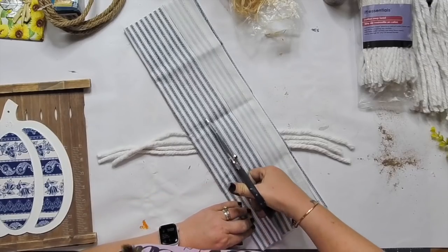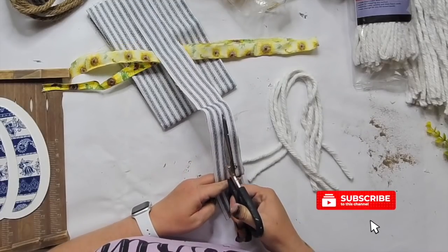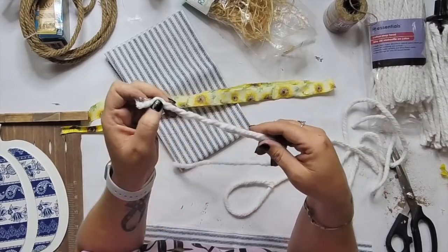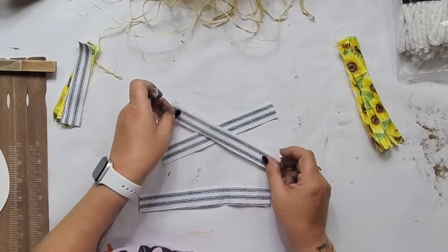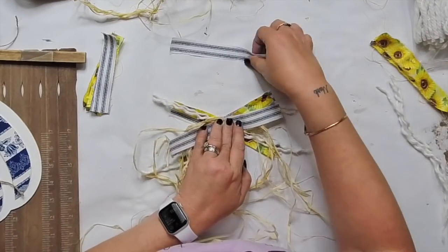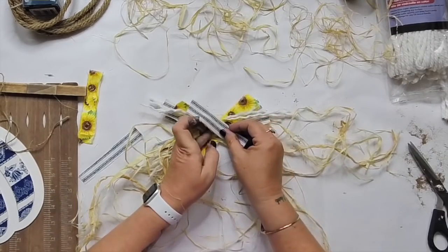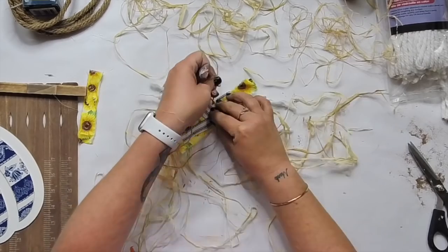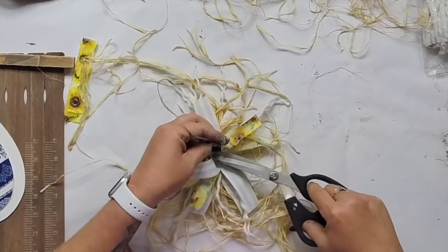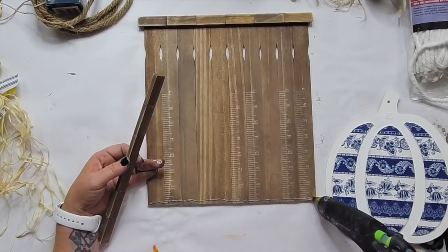We're going to use a mop head — just get a mop head if you want to use that in this bow. I'm using fabrics and we're going to dress this bow up in layers, kind of frilly but messy and fun at the same time. I'm separating the mop strings into little curlies and just piecing them into our bow. Found some sunflower fabric and ticking fabric too. Just keep a lookout for sunflower fabric or use ribbon as well. I tucked in some raffia and tied it off, putting a spot of glue when the twine won't stay, then tied my knot again for the bow.